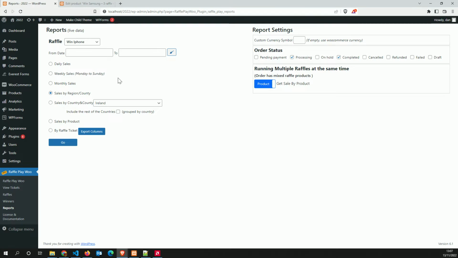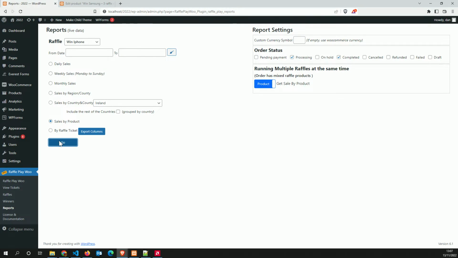Starting from top to bottom is daily sales, how many sales you have a day. If I go on that without even dates, it's going to generate the CSV file. Weekly sales, monthly sales, sales by country, and then you can group by country if you want to, the rest of the other country.